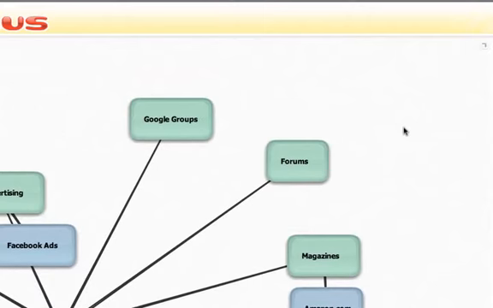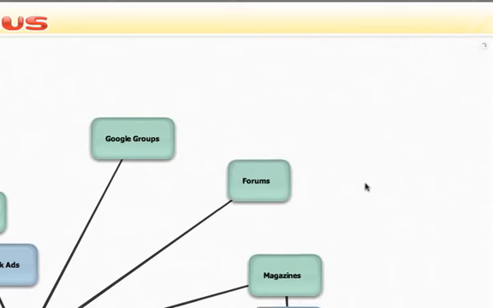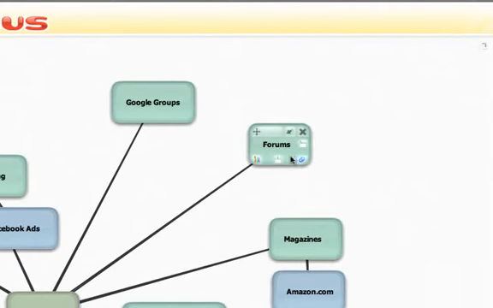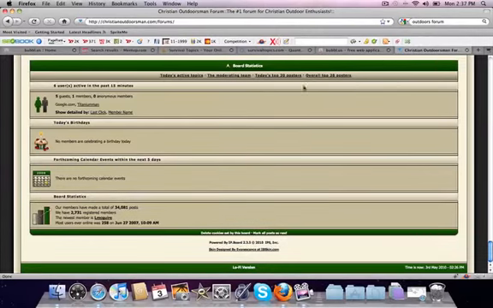All right. Forums and Google Groups. Google Groups isn't so good, but I listed it anyway. Forums is really the powerhouse here. I want you guys to find at least 5, probably no more than 10, forums in your niche and find the best forums, the ones with the most amount of traffic. And to do that, I happen to have a forum right here.